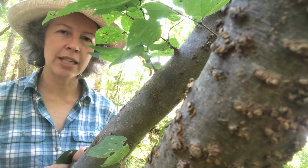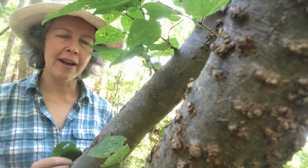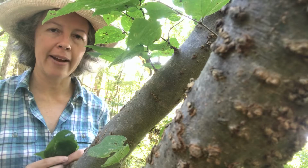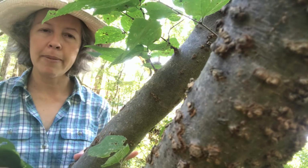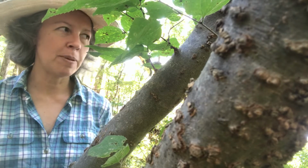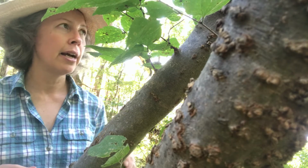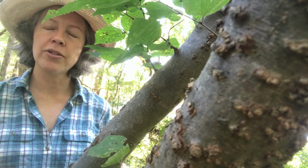This is Celtis pumila, which is dwarf hackberry, and I'm coming to you from Umstead State Park in Wake County, North Carolina, in the Piedmont of North Carolina. So this is a species that's a little bit harder to find. It kind of likes the xeric, very xeric, rocky soils.